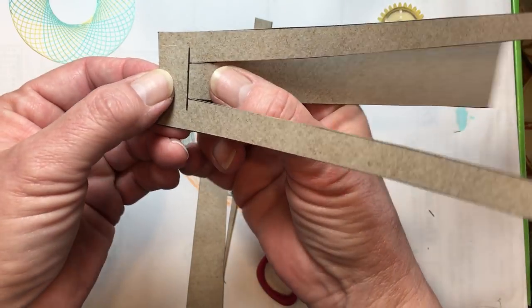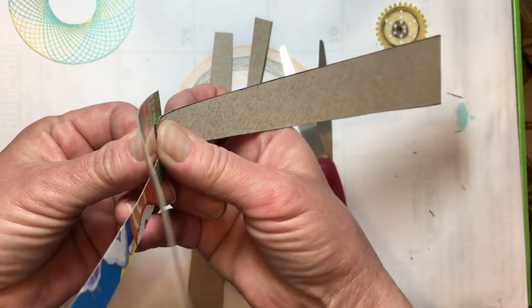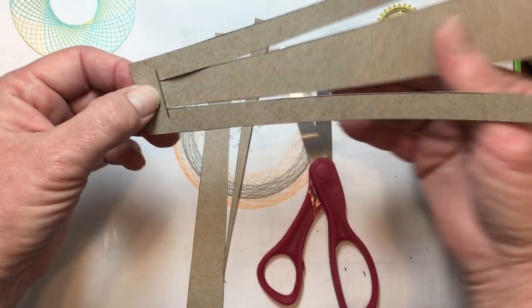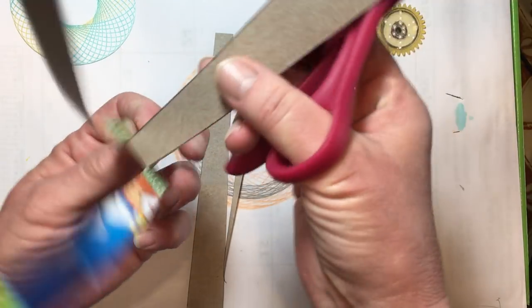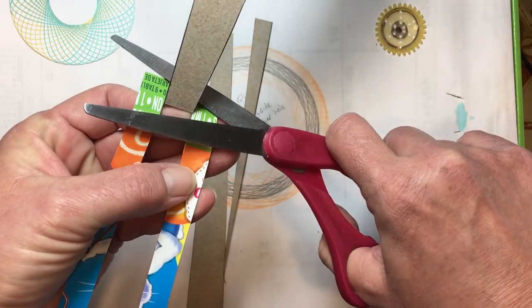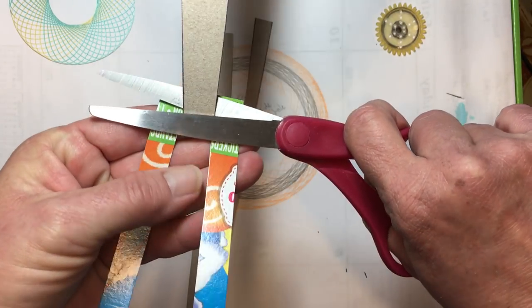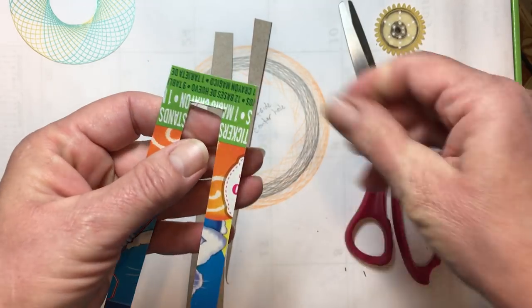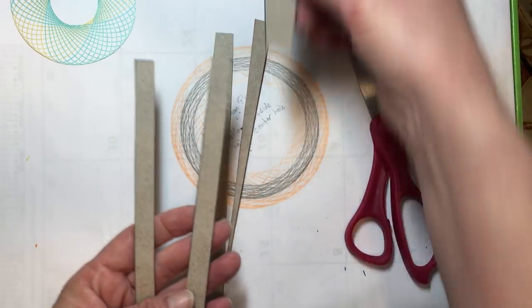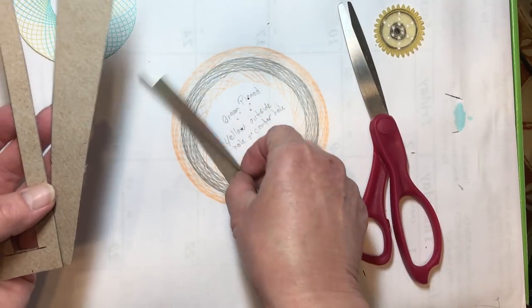Now, we've got to here, and it's hard to cut that line. So what I do is I fold it back like this, and then I just cut it across that fold. For me, that's just the easiest way to do it. You can also do it with your X-Acto knife. There we go. And now we have these two pieces, and we're going to use them both.